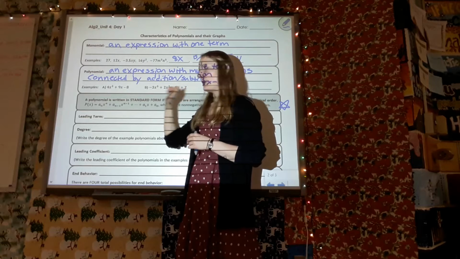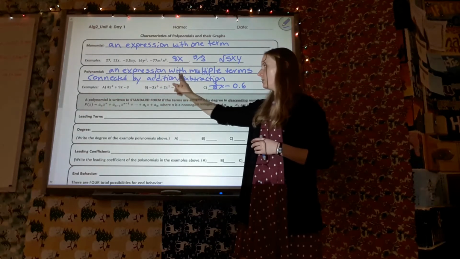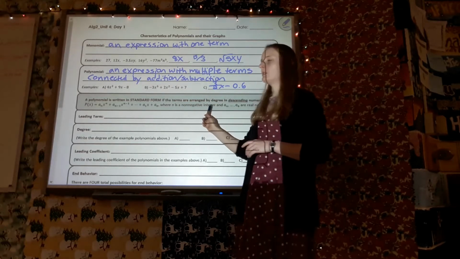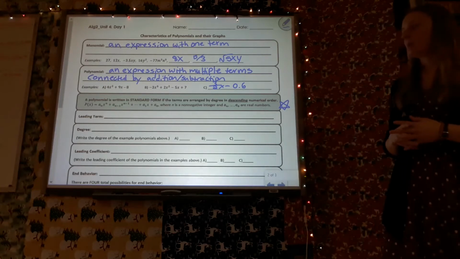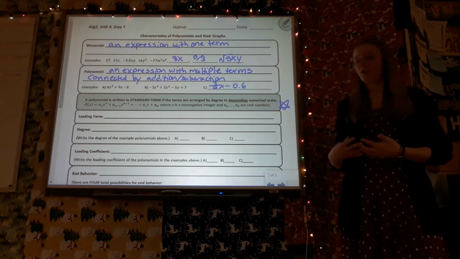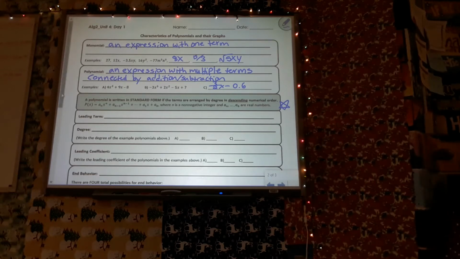Remember, it's in decreasing order. That's true for any polynomial. So you can see that for this one too: 5, 2, 1, nothing. It's in order, decreasing. So that's a really important concept to remember, what standard form of a polynomial in general looks like, because you need your polynomial to be in standard form in order to do analysis a lot of the time. So don't forget how to arrange that in standard form.